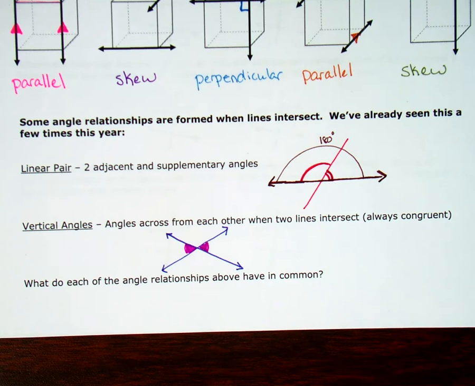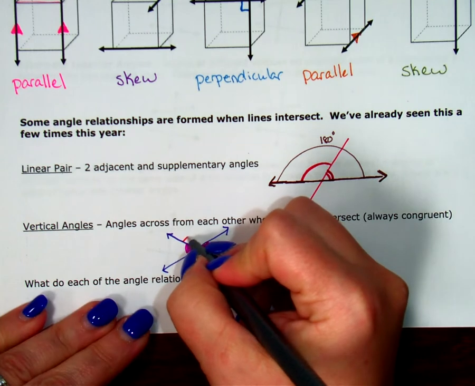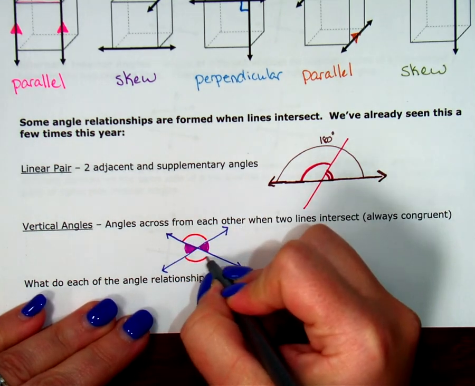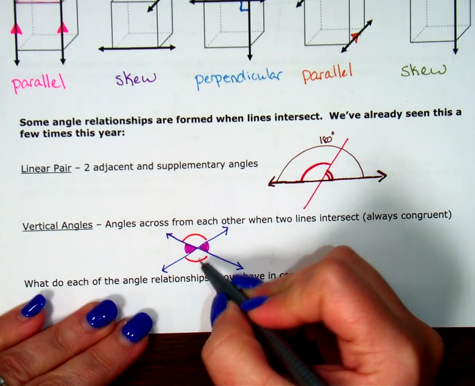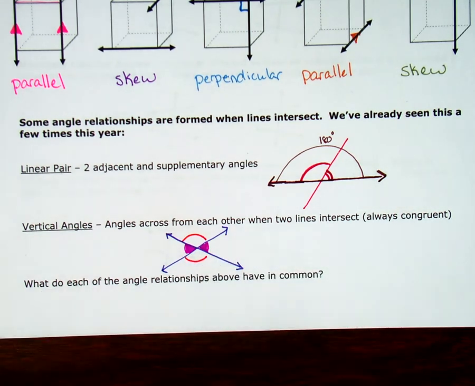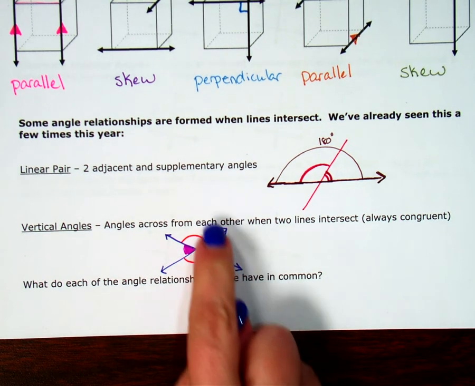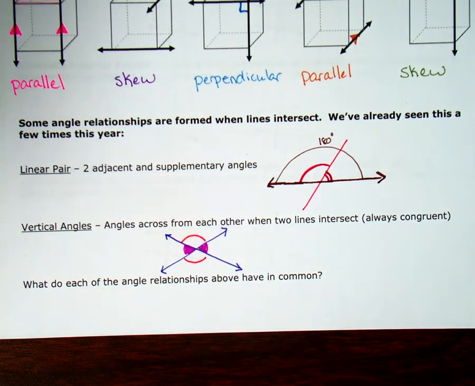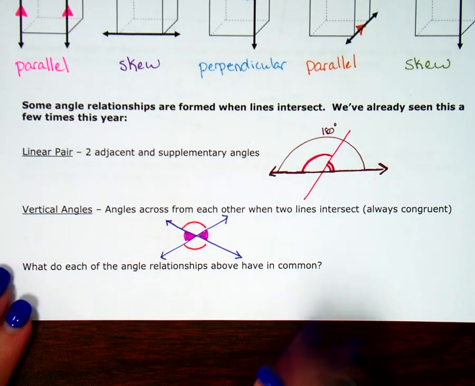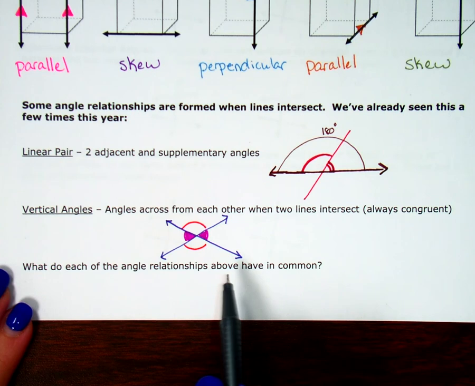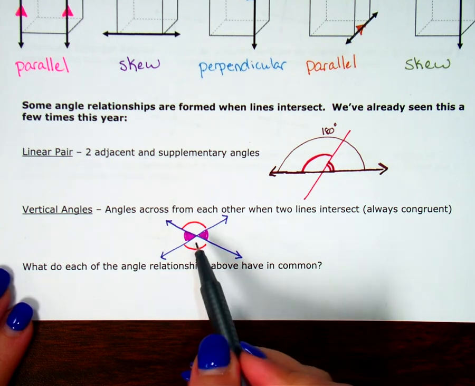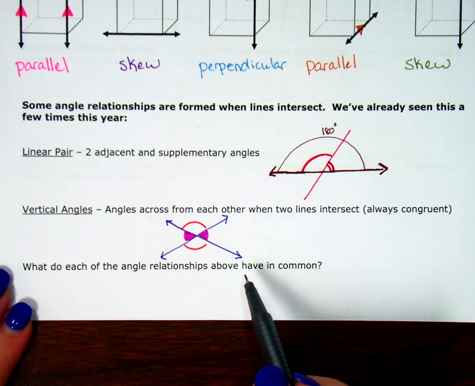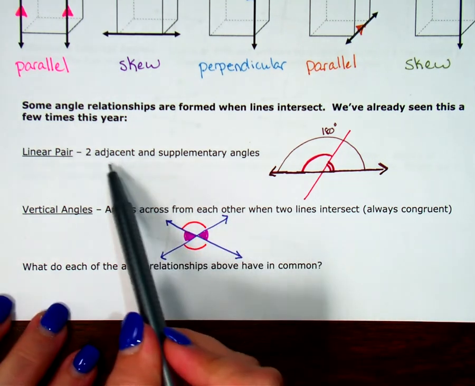And then we also have the set of obtuse angles, the one up here on top and the one down here in the bottom. Okay, and these two are congruent to each other, and then these two are congruent to each other. They are vertical angles. My purple ones are vertical, and then my red ones are vertical and congruent. Okay? So if I look at my two types of angle, my vertical angle and my linear pair, it's asking me, do these angle relationships, the vertical angles and the linear pairs, have anything in common? Well, I know my linear pairs are adjacent.